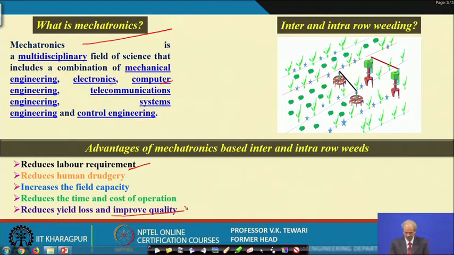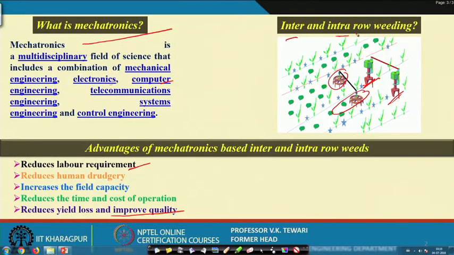Now, just see what we have meant. As I said, you can see, in between, this is what we are talking of. Between the rows, this is between the rows, and these are in between the rows. You can see that between this and this is what it is. So, this is what we call inter-row and intra-row weeding. We would like to clean this, and the technology which we want to use here is mechatronics. That means use of mechanical engineering principles, and electronics and control systems engineering principles clubbed together and married together to get this type of a weeding device.